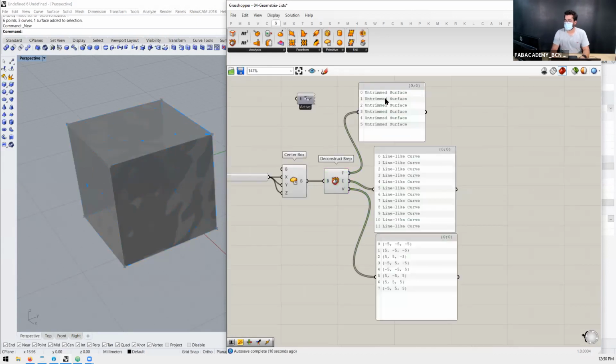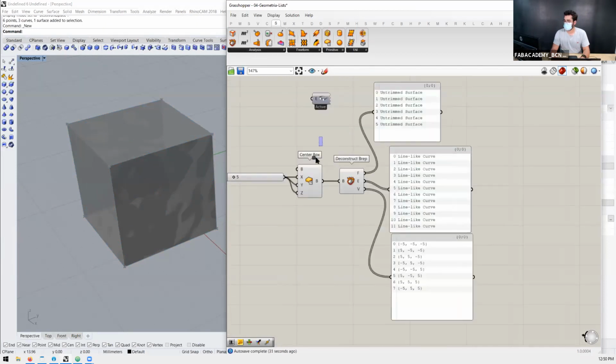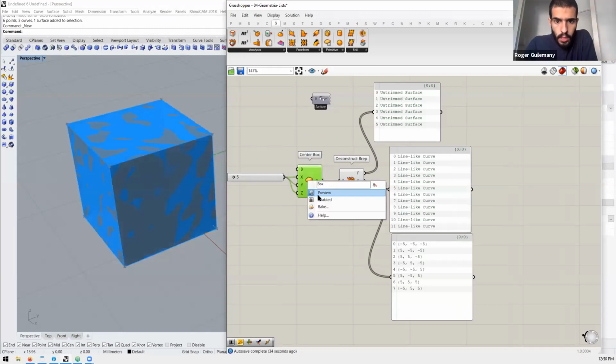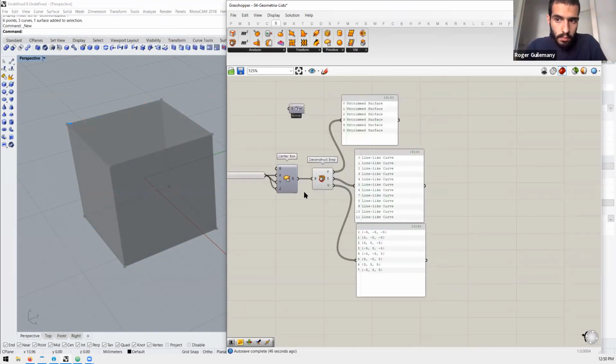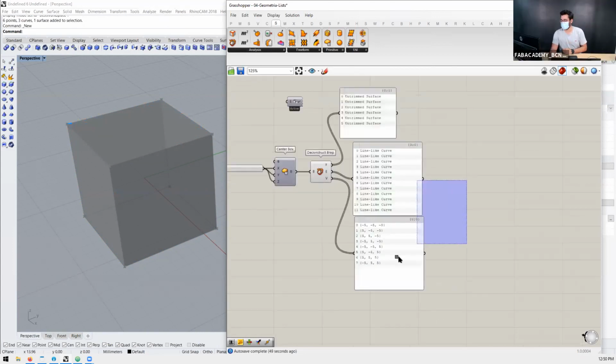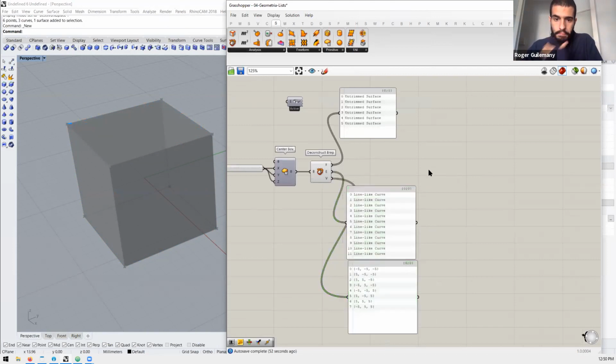Now you understand why we started with your names and not with a geometry. Because if we take untrimmed surface, you don't see the difference. But now we know that we can select just number 3, or we can select number 2 here, or we can take the first and the last one. So let's switch off this component, right click, let's not preview it. Yes, if all the surfaces have the same name, how do we know which one is which? Wait for it. This is exactly what we're going to explain right now.